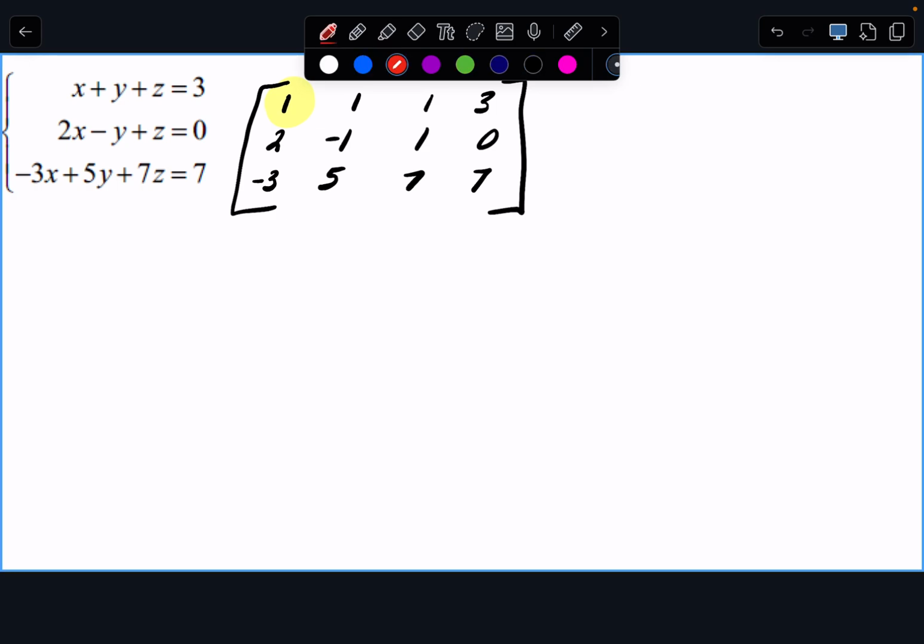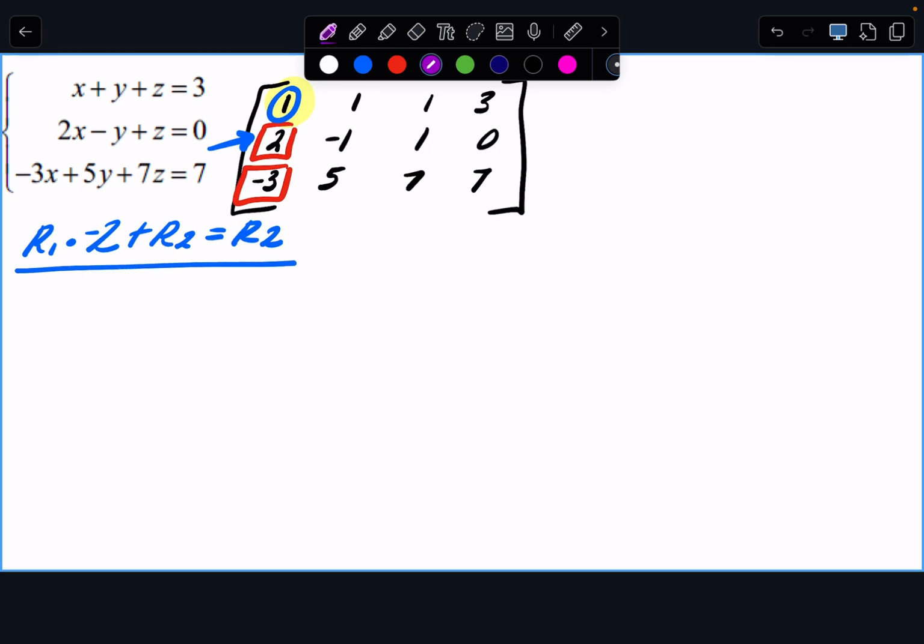So for the 1, isn't the goal to get a 0 here and here? Yeah. Okay, we always use the 1 to get the zeros. So let's just focus on the 2 for a minute. We're going to take row 1 and times by -2. We're then going to add it to row 2 to equal new row 2. Now focus on -3. We use this 1 to make it 0. So what are we going to times row 1 by also? Negative 3. And then we're going to add it to row 3 equaling new row 3. So I'm just writing both formulas right here so that I can do them both and then write in new row 2 and new row 3.